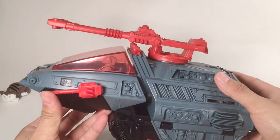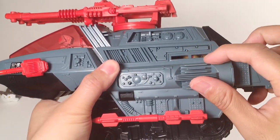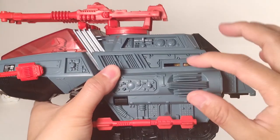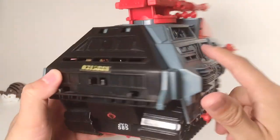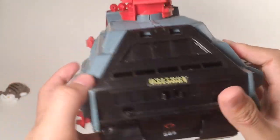And there is something else the instruction doesn't mention, that is this peeping hole here. It's a nice feature because most tanks have this hole as ventilation, or you can shoot from inside. There are two on both sides, and also five behind. You can also see some figures hiding inside of there.